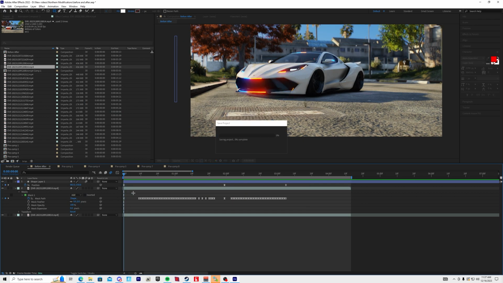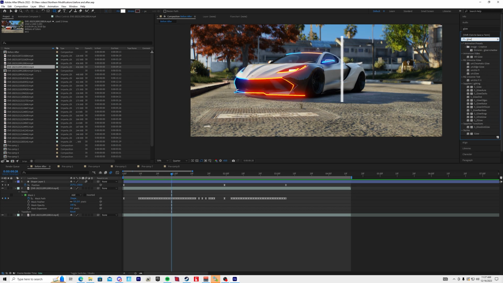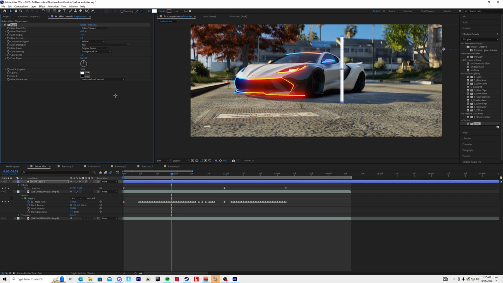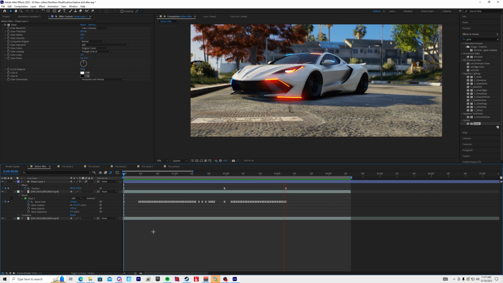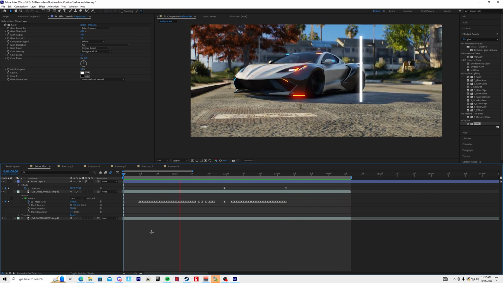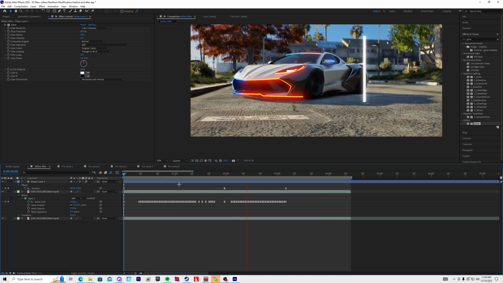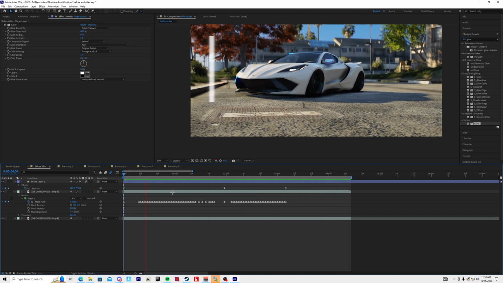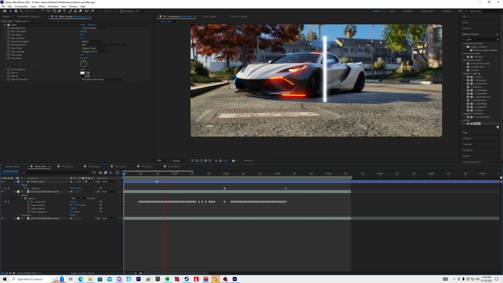Then for some small details, you can add some glow. Search for glow. You can also use Deep Glow, Lather's fine. I preferably use this. Add it to the shape layer and change the radius to however you like. I usually use 56. And then just something like that. You can always mess with the graph and stuff. And pretty much it. Text is something I might do in the next tutorial if it's highly requested.